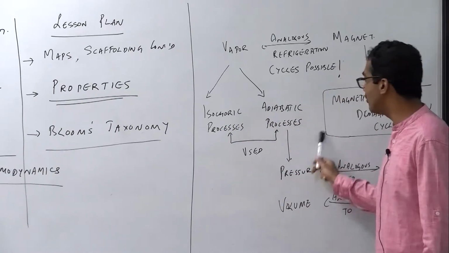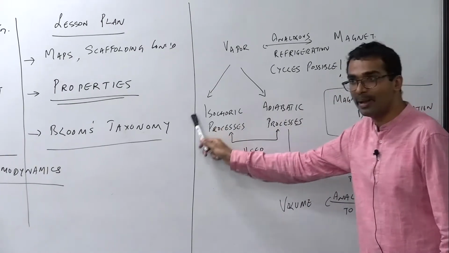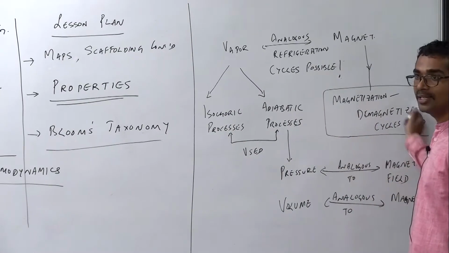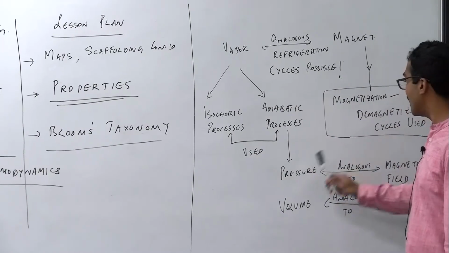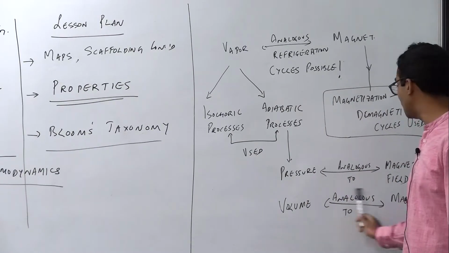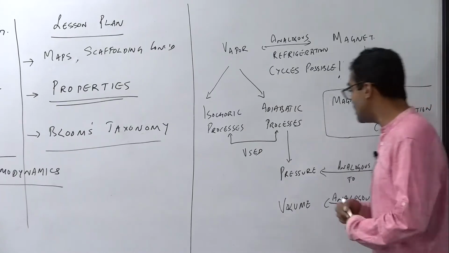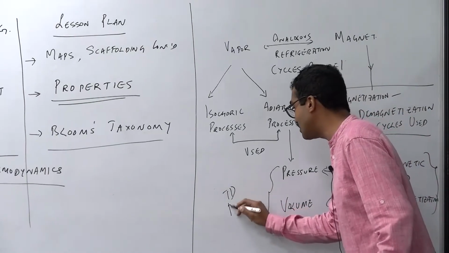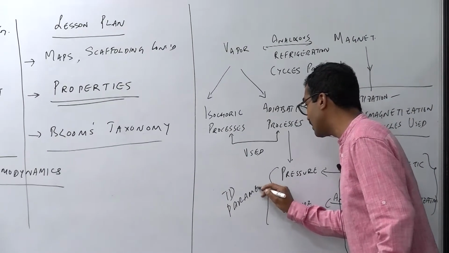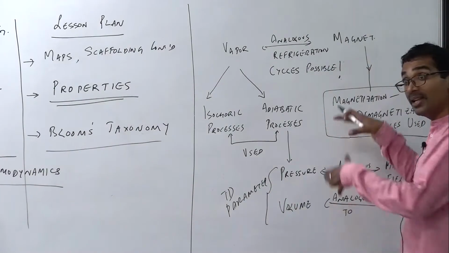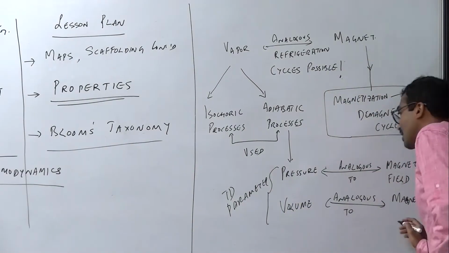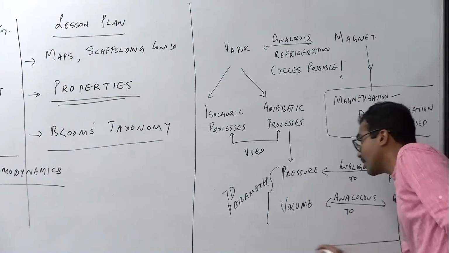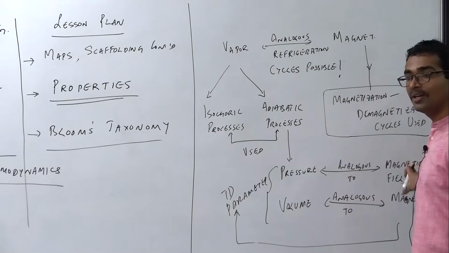Here you use a combination of processes, isochoric and adiabatic processes. In perfect analogy you can actually think about magnetization and demagnetization processes. Pressure is analogous to magnetic field and volume is analogous to magnetization. These are thermodynamic parameters, and so are these. These go into determining the work that is done on the vapor, and these are also thermodynamic parameters that determine the work that is done to the magnet.